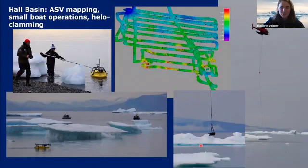So Alan's team was looking for clams on shore. The ASV team was there assisting. It was very shallow. The deepest sounding out over half a kilometer was only 2 meters deep. So the ASV was out there going back and forth, dodging icebergs. At one point, I think they had to pull it in because they had a problem with one of the rudders. But also Skid-Blodner was out there mapping with the multibeam beyond where the ASV was mapping, deeper than 5 meters, I think.